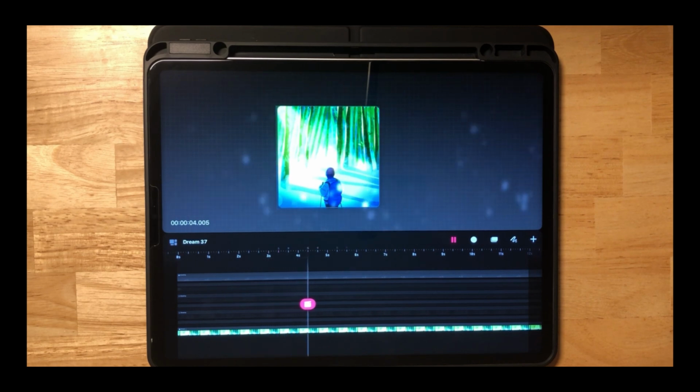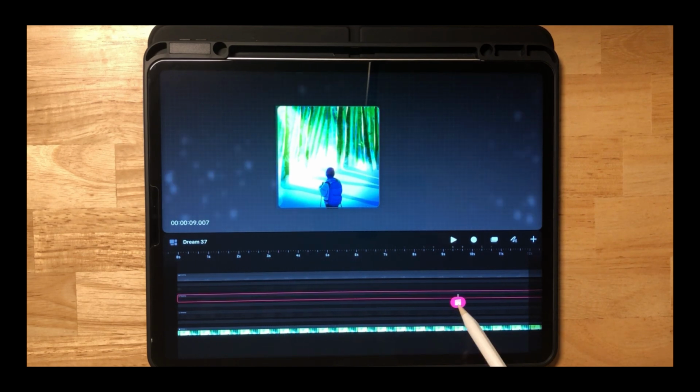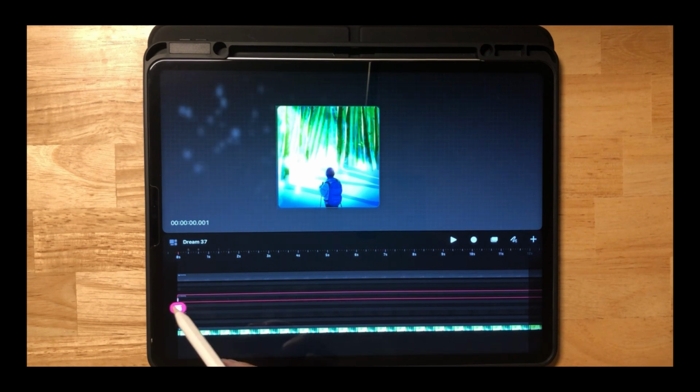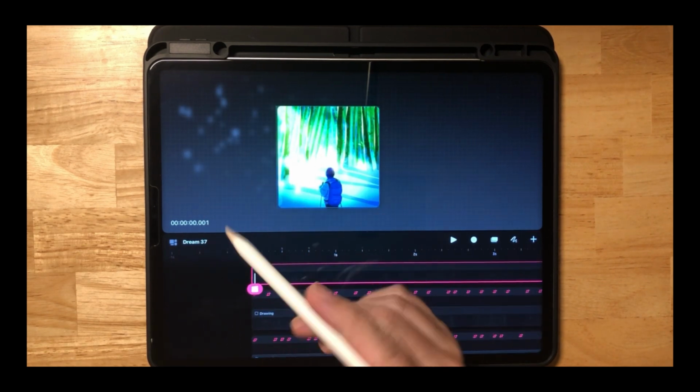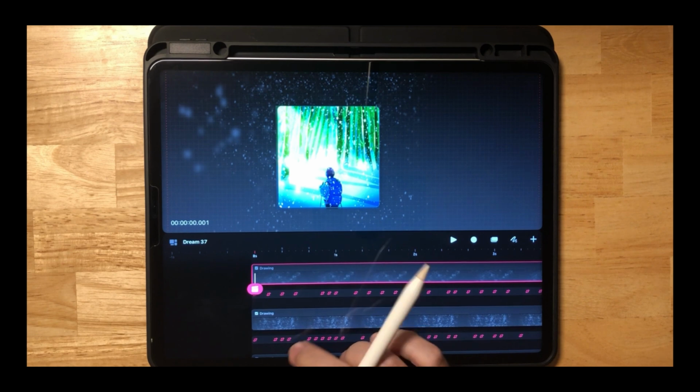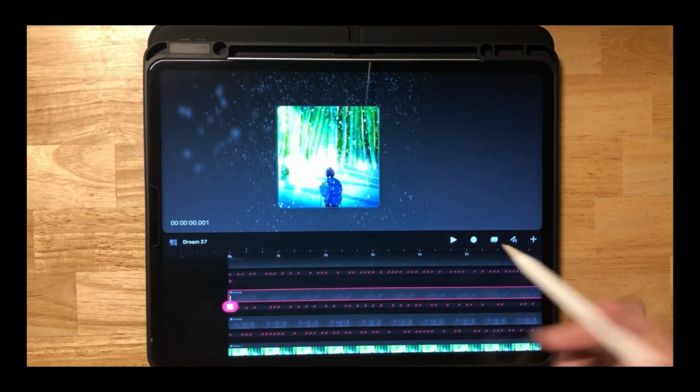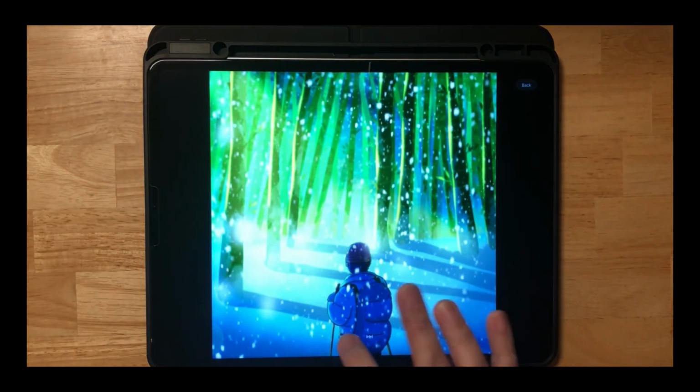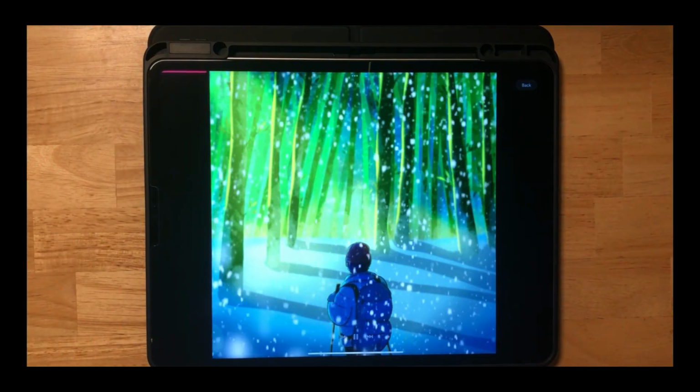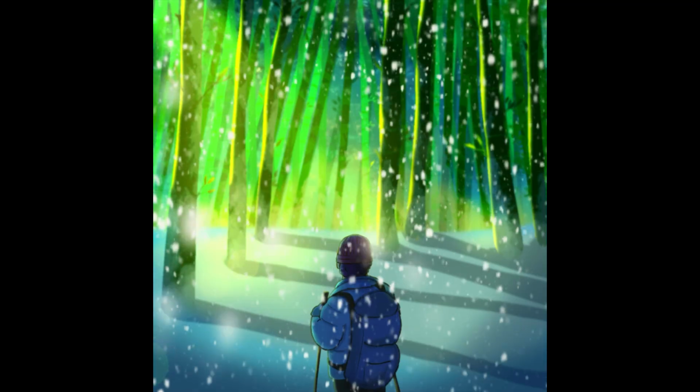All right, it's looking good. Okay, so let's watch all of them together. Let's make these other two tracks visible again by checking these little checkboxes. And we're going to see how it looks. Let's watch it in full screen, 4 fingers, and press play. And there you have it.